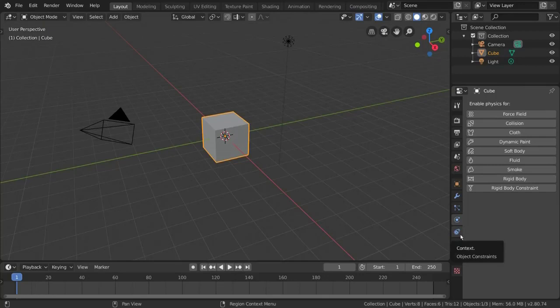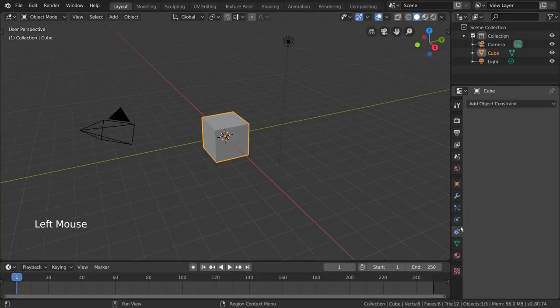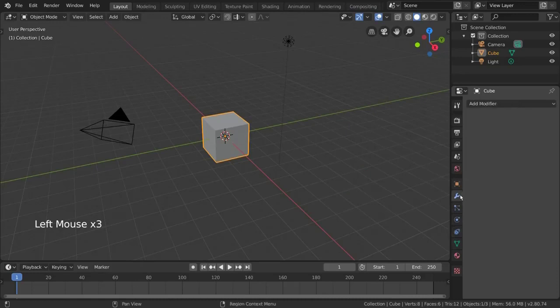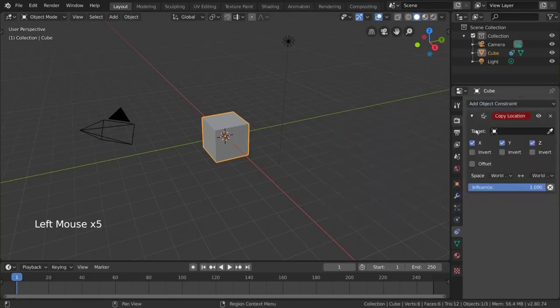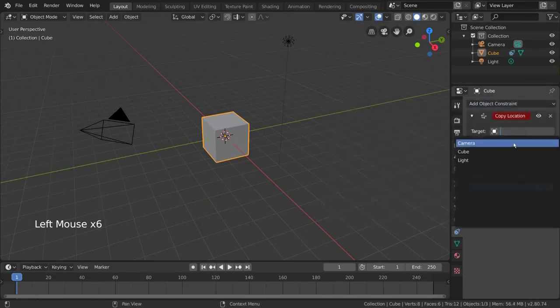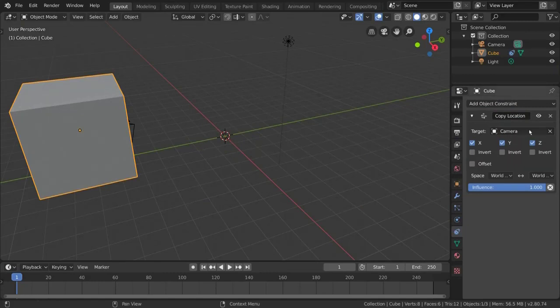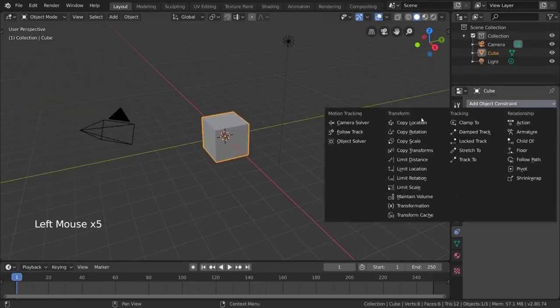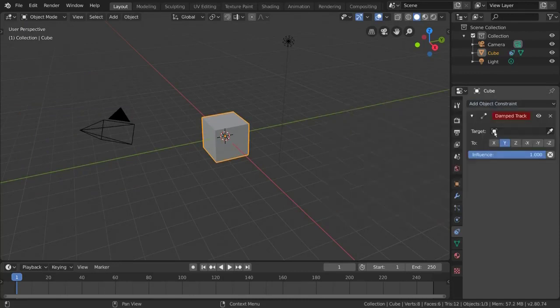The next icon looks like two objects wrapped together. This represents the Constraints tab. This tab is very similar to the Modifiers tab, but deals more so with relationships of the objects you have selected with other objects or values rather than manipulating the object by itself. You can have an object copy the location of another object with the Copy Location constraint, stay above the ground with the Floor constraint, or point at another object with the Tracking constraints.